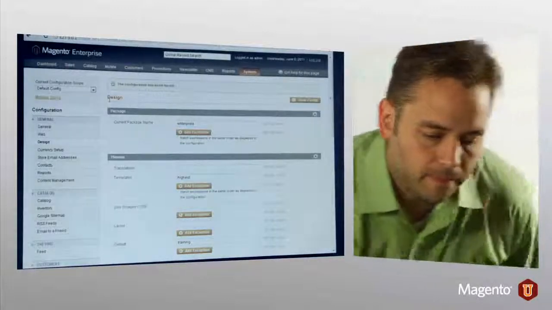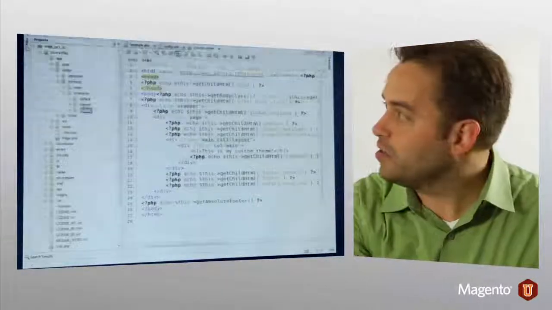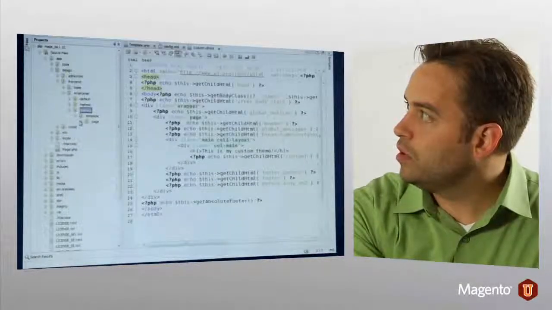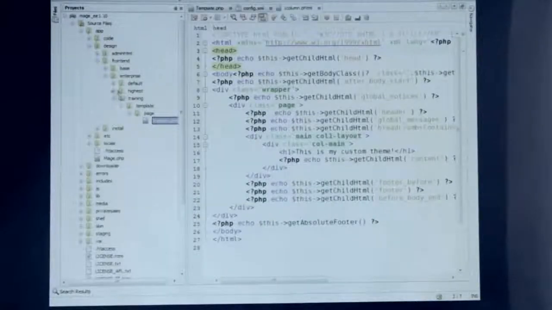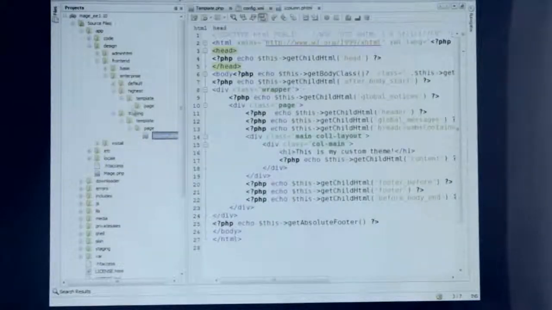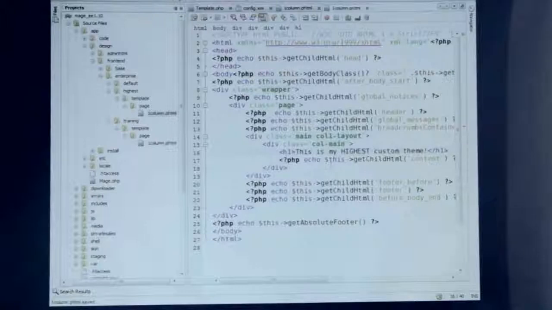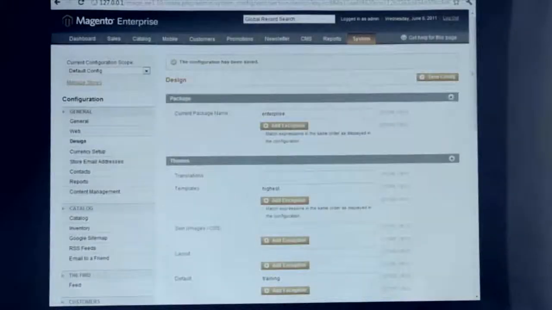So now, if I were to go into my file system, I've got this one customized already. But you see how these template pages have the same folder structure here. So if I make a one column PHTML here and edit this one, so this is my highest custom theme, well, the expected behavior would be that my home page would now use that.